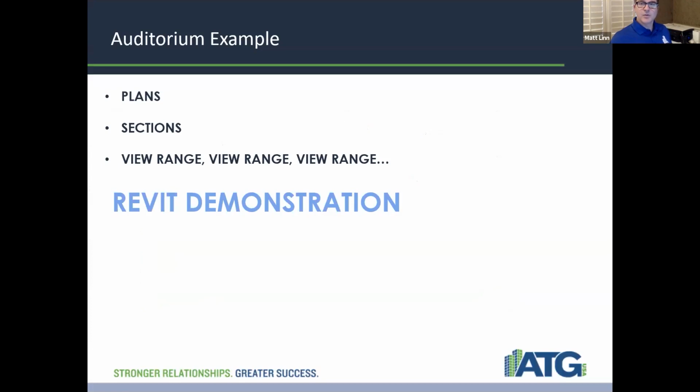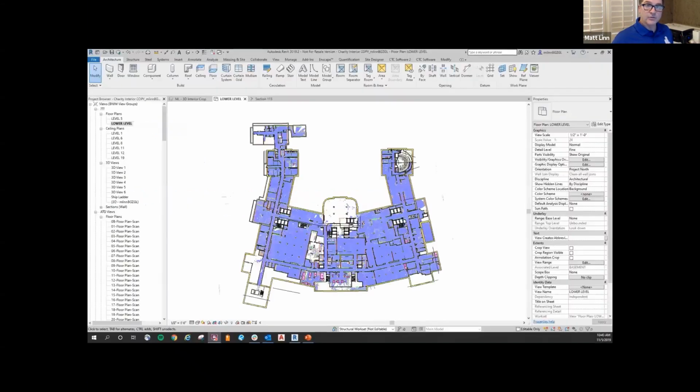Okay, so this next demo, we will highlight an auditorium that exists in the basement. There are also a couple on the 12th floor, but this specific one is in the basement. We had a little teaser with this during the first presentation that James did a couple months ago. If you were in that, you saw a little taste of that. So this is kind of the end result.